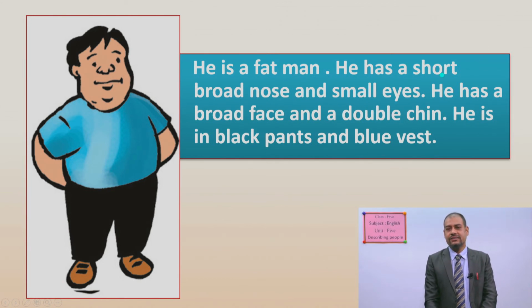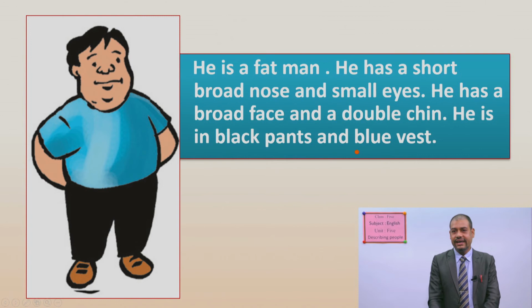Now, he has a short, broad nose. Look at his nose. Nose is short and it is broad also. I have already given you these words and you have already written down in your notebook also. So this nose is short and this nose is again broad, okay? That's why I have written he has a short broad nose. Okay, and again look at his eyes. What type of eyes does he have? Is it big or is it small, or you can say is it let's say bright or dull? Now he has small eyes.